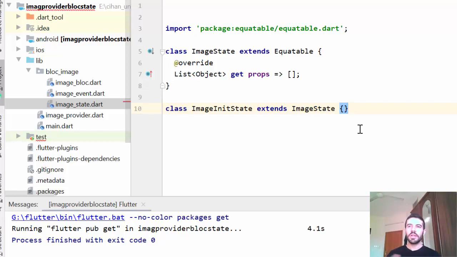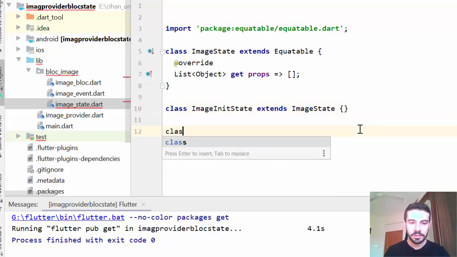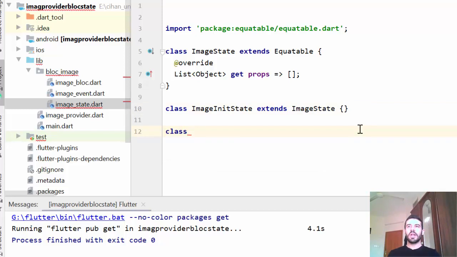So when I create the block, a block needs an initial state, so you have to add an initial state just to initialize your state. And then when I press the button, what state do I need? I need the image to return successfully, or maybe loading, or also error. So all those are states. If the image returns successfully, I need to show the image. If there is an error, I want to add the error message. If there is something else, I can add it. But now I just need this loaded successfully.